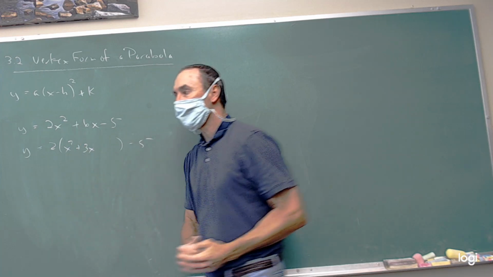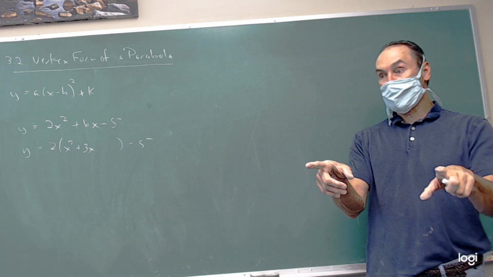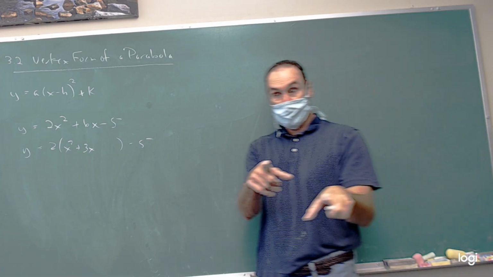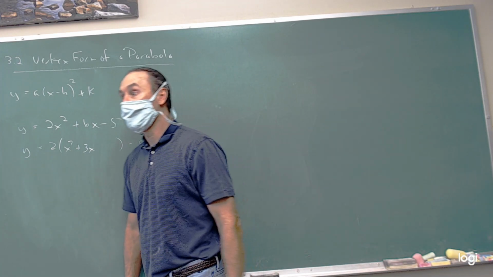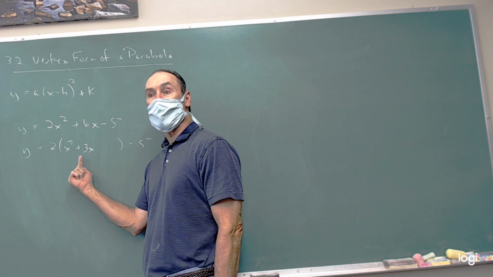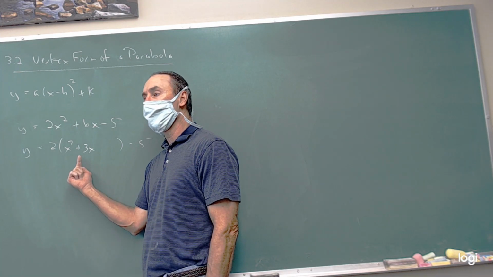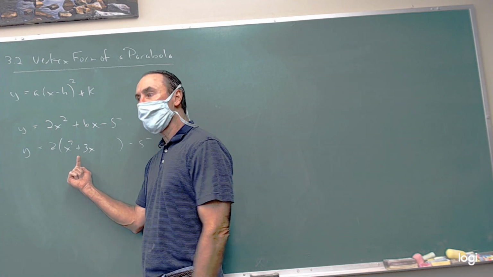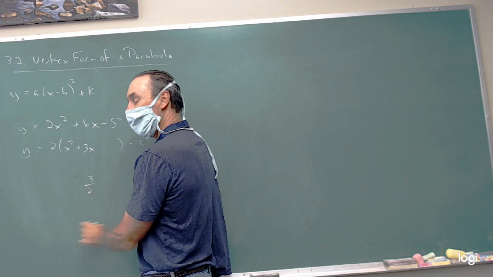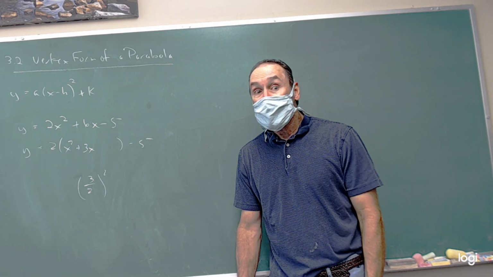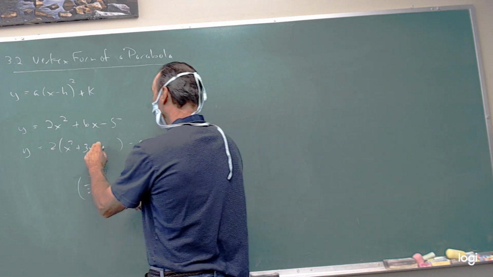Leave a space. Okay, am I going too fast? We all right? Emma, we okay? Now, here's where it gets ugly, right? Half of 3 is 1.5. You guys are afraid of fractions. We have to overcome this fear. Half of 3 is 3 halves. Half of 3 squared is going to be 9/4. We're going to add in a 9/4.